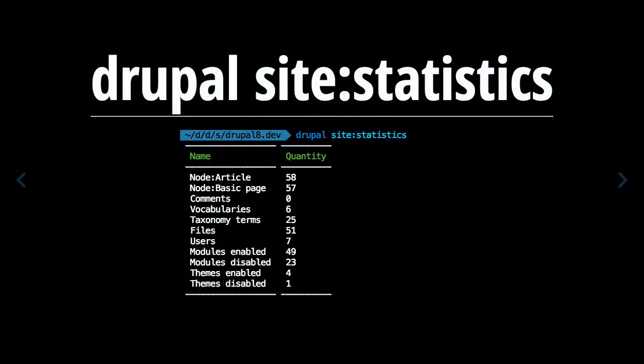So obviously this is a closer approximation of the system. And I see this command as really useful when you are inheriting a site. So, when cloning a site and then importing the database, it can give you an overview of what's on that project, so you can see it before you start working with it.